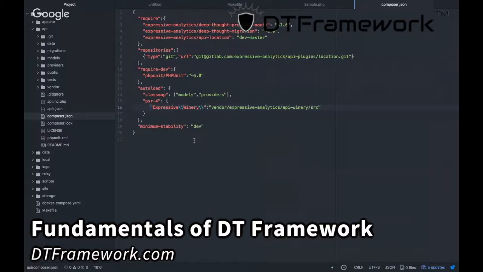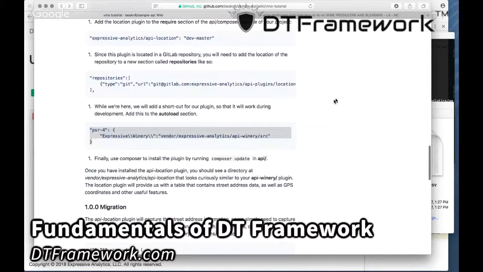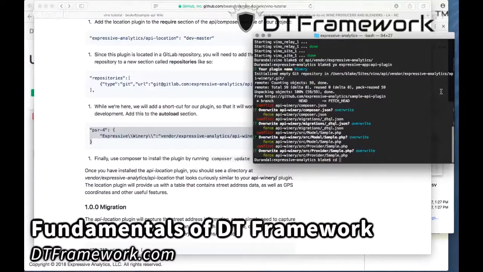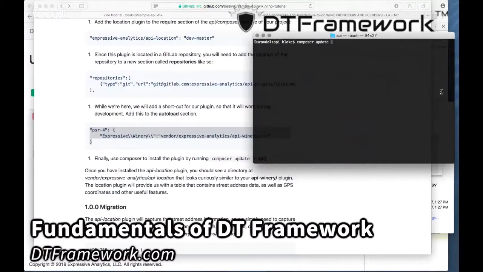Normally you would set it up just like we're doing for API location. So this is the composer file. I just stuck all the necessary pieces in place. At this point, I can now go to our API folder and run composer update. And it should install the API location library for us. It's also going to install a bunch of development environment stuff because I ran Composer without the no-dev flag, and it turns out we actually need the development environment to do the scraping part that we're going to do next. So it's good that it's going to go through and do this.